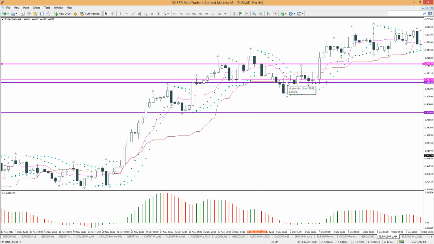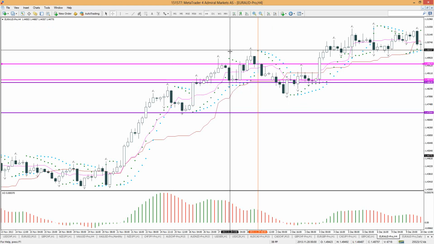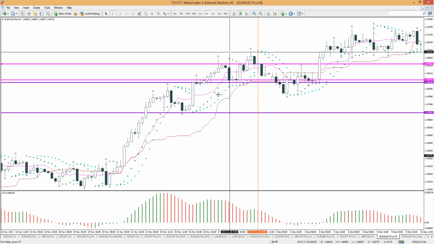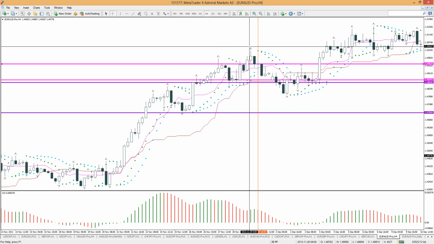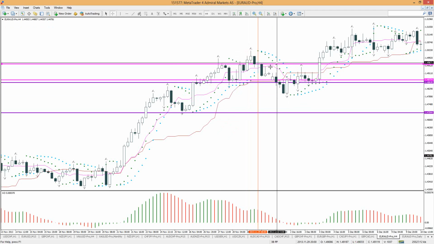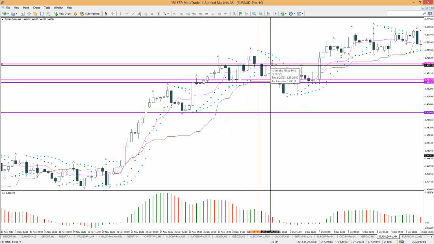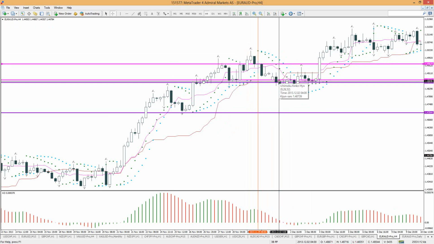The parabolic did a bit better. Usually the Tenkan exit on average gives a bit better results across a long-term approach, but the parabolic sometimes catches a bit more profit if the market doesn't move that much. In this case, the market continued our way, but really didn't give much of a run. It's a very short movement. In fact, it only moved about 170 pips with us, which is not really a lot on the 4-hour chart. Considering that fact, I'm not surprised that the parabolic gave a better result than the Tenkan, because the Tenkan is giving more space to the trade to develop.